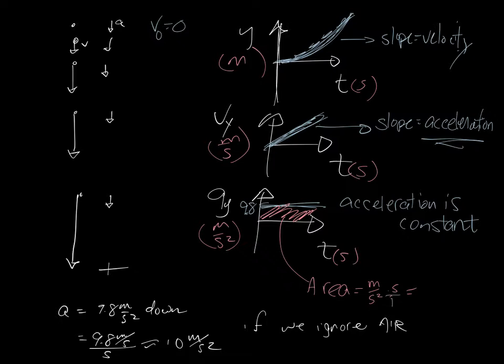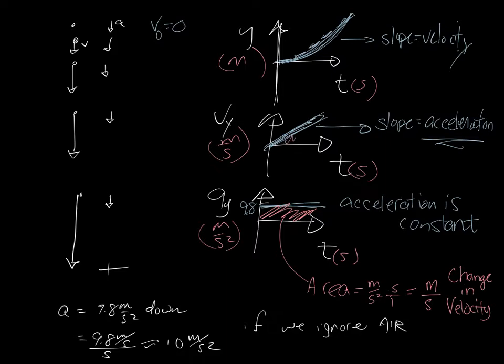Seconds over 1 times meters over seconds squared. What are you going to be left with? Meters per second. Good. And that tells me that this area must be a change. Those are the units that measure a change in... Acceleration? Close. Meters per second measures velocity. So it's a change in what? Velocity. Beautiful, you got it. So if you ever forget, you can always use the units to figure out what that area means.